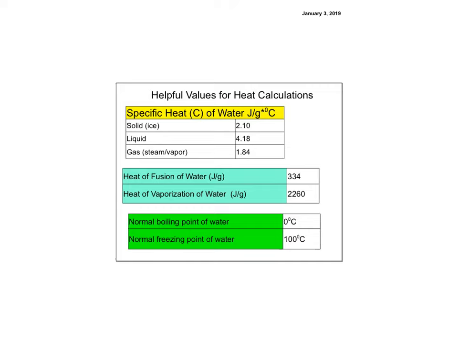And here's just some helpful values for you, so it's all in one place. This is just for water. I would have to give you the values for any other substance. Truthfully, when we do practice problems, I expect you to look at this page for water. I'm not going to put it in every single problem, but if I ever give you a phase change calculation for a different substance that's not water, I will give you those values for specific heat, heat of fusion, heat of vaporization, boiling point, and freezing point. I will give those to you in the problem.